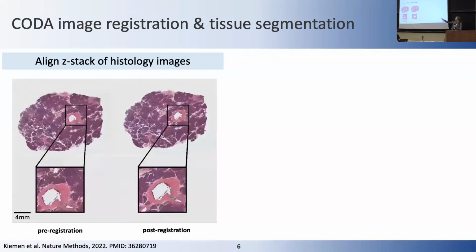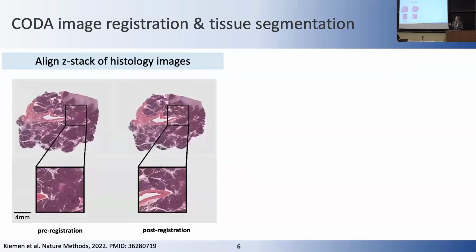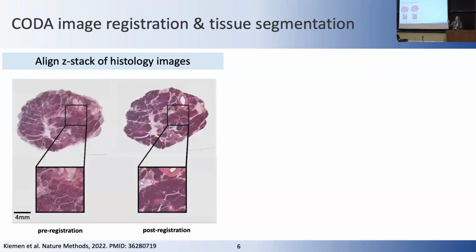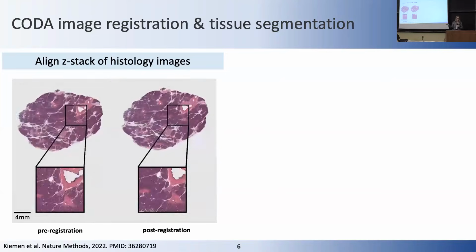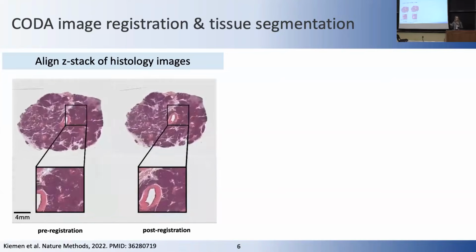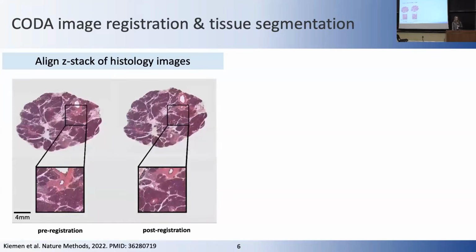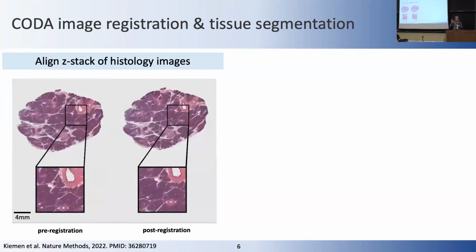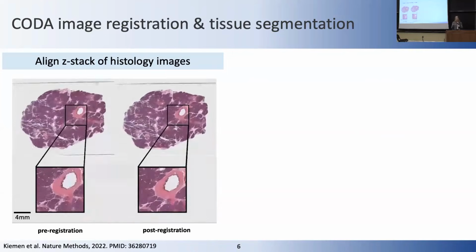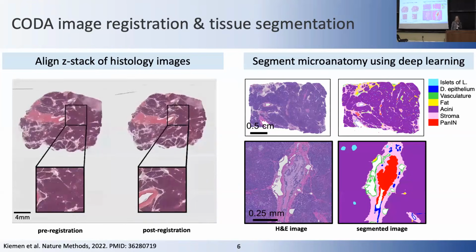So just to give a quick conceptual view of what it does, on the left-hand side, you see a sample set of tissue analyzed by CODA. This is about 1,000 slides that you see jiggling because it's physically cut tissue. So unlike a lot of the imaging techniques we've seen this week, CODA uses physical sectioning and scanning to build back digital volumes. So step 1 is just let's take all these independent tissue slices and line them back up in space. And then step 2, I like to call it quantifying the pathologist.